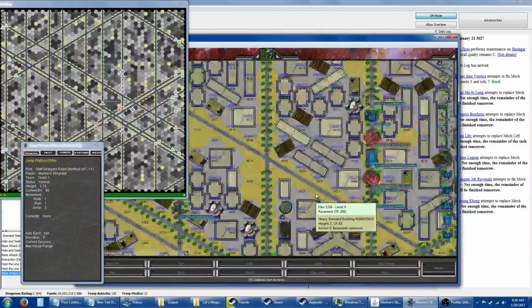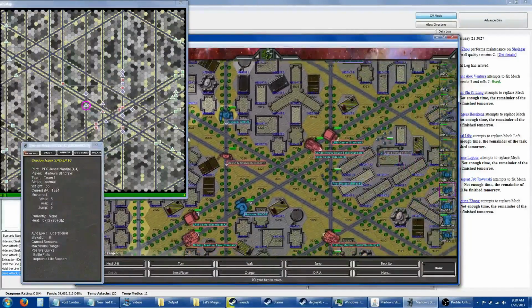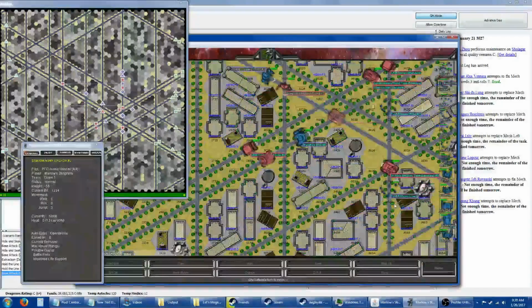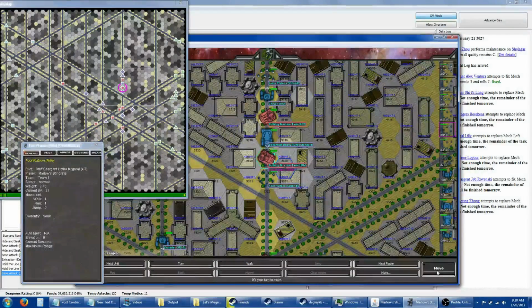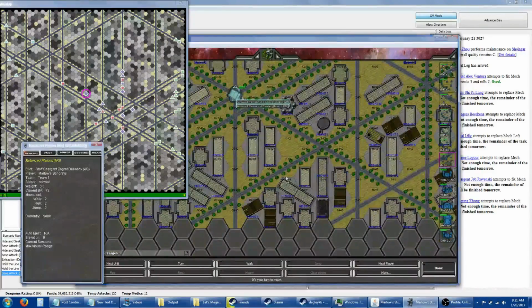Get our dudes into these buildings. Can he not go in there? Okay, there he goes. Didn't look blue to me. I didn't think he'd be able to move.